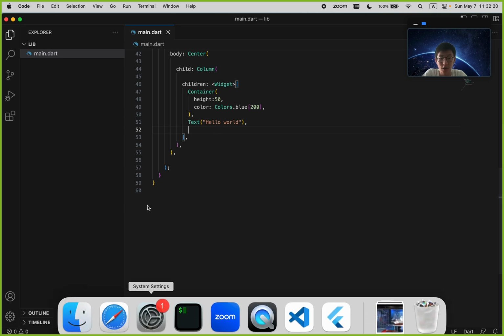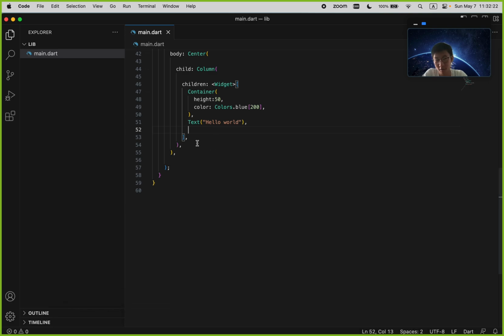And then for the image, I don't have an image yet, so we can do it in another video. For now let's use a container as a placeholder. Let's do 100 height and 100.